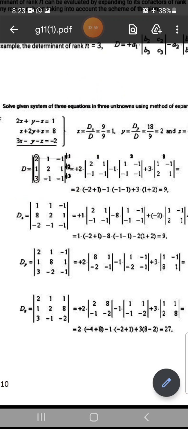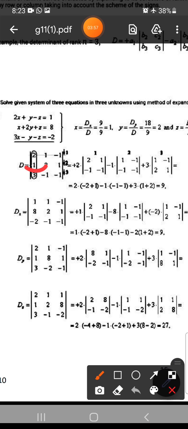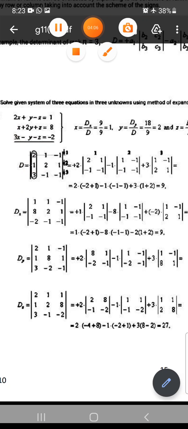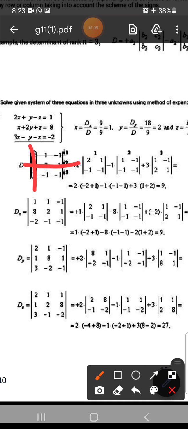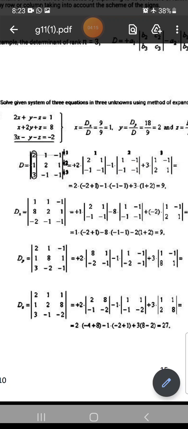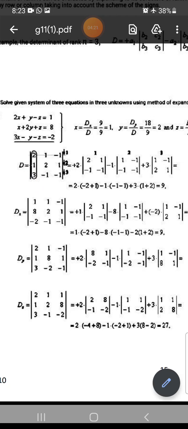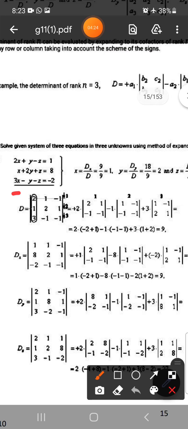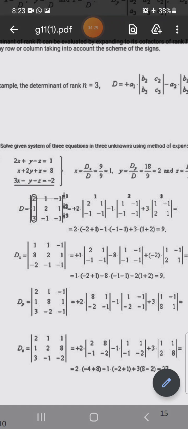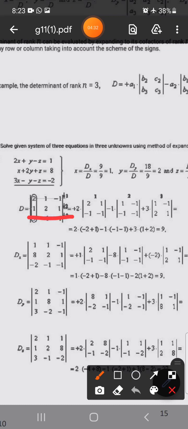Amazing. What about the second one, what is the sign of 1? As we said, positive, negative, positive. So you will take negative 1 and cancel the same row and same column like this, and take the rest: 1, negative 1 here, negative 1, negative 1 here. Okay, what about the third, the last number in this column that you chose, 3? What is the sign of 3? Remember, positive, then negative, positive. So it will be positive 3. I want to know the rest. You will cancel the same row and column to get 1, negative 1, 2, and 1.